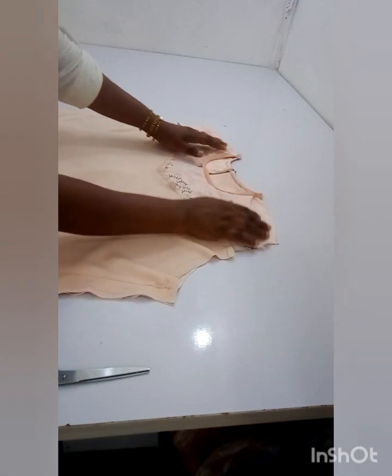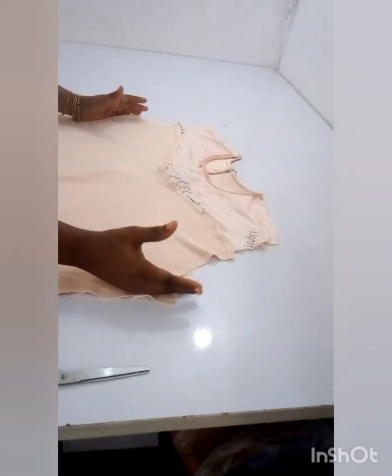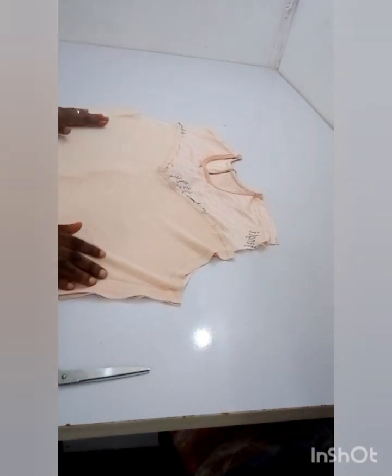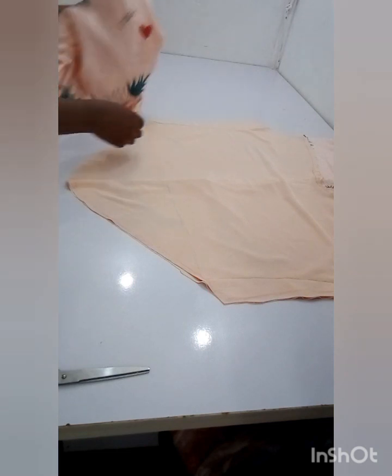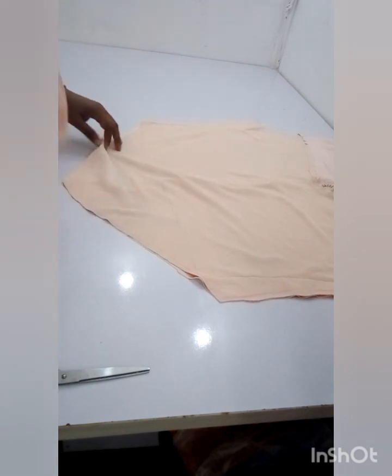Now that I've joined the shoulder part, I'll take the necessary measurements: the bust measurement, the cutter of the bust, the cutter of the waist, and the cutter of the hip. So right now, the downside, you just pleat it with the material. I will be pleating it down like this. I will pleat it all through. So I leave down two pieces. Then now give it a good press.